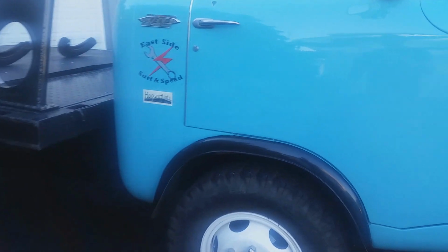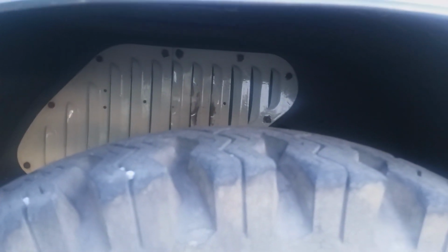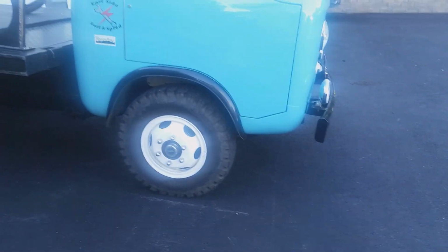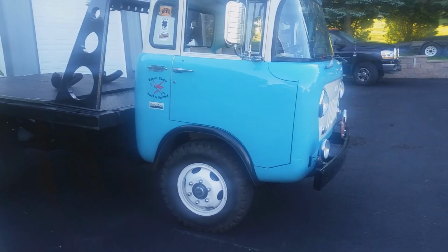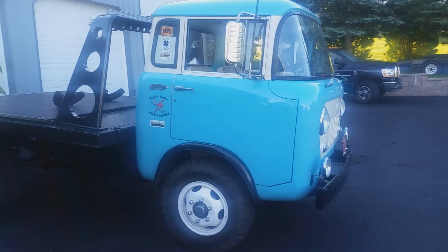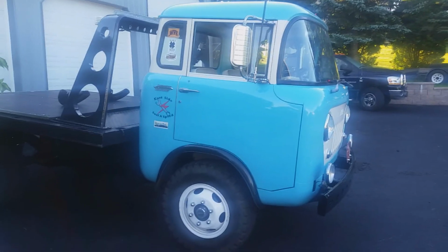One thing of note is, if you look in here, you'll see a dent, and that dent is where the shocks should be. That's because driving the FC a little while ago, the shocks bottomed out and broke the shock towers off. So I'm gonna be driving there without shocks. So this should be fun.